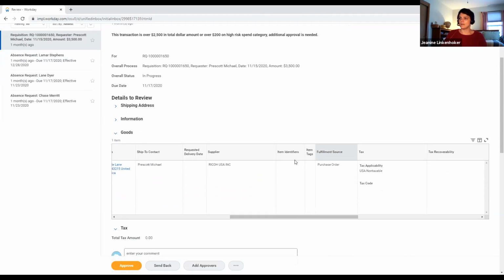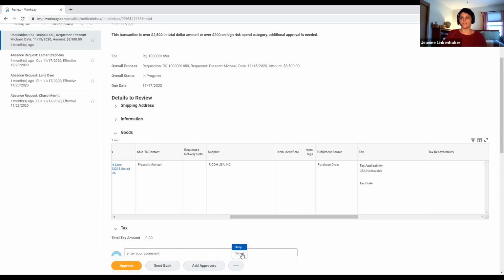So you can come in here and say, do we like this? Great, we'll approve it. Maybe we're not sure, we need some more information. We can always send that back to my friend Michael for additional information. Maybe you don't feel like this should be coming to you and you want to add another approver, you can do that too. You also have a couple of additional options here. You can deny something or cancel it as well. Although I will say if you choose one of these two options, if you don't like it, if you need more information, maybe just go with the send back option and tell Michael what you need from him.